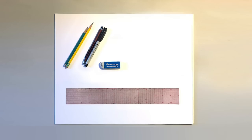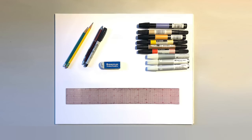You need a pen or a ballpoint pen. I really like drawing with ballpoint, but pens are great. Then you'll need a ruler. I like to use a ruler. There's not very many straight lines in this drawing, but it's always nicer when the straight lines are straight, so use that. And then some color markers or crayons or pencils, something to add color to your drawing. And that's what you'll need.